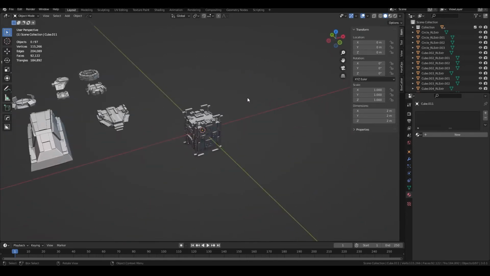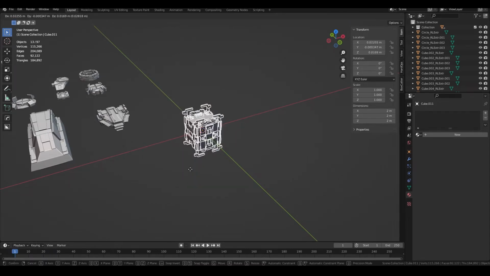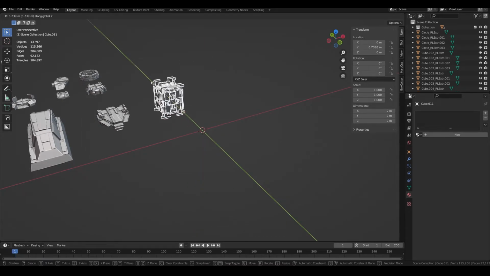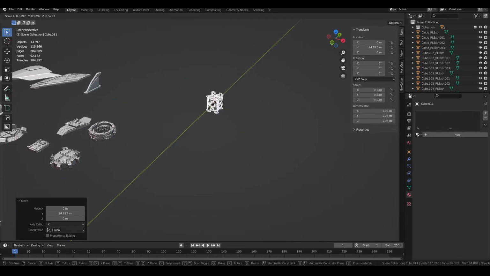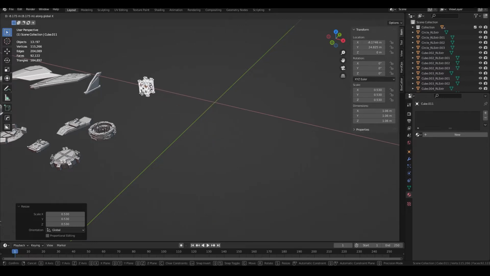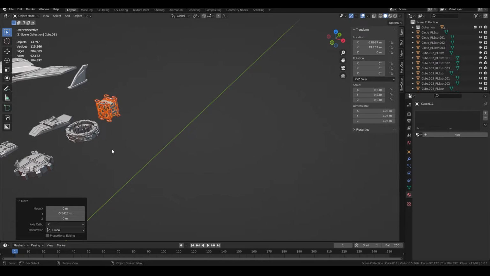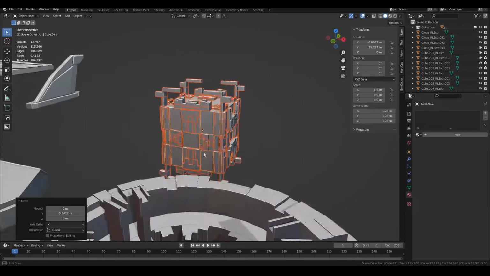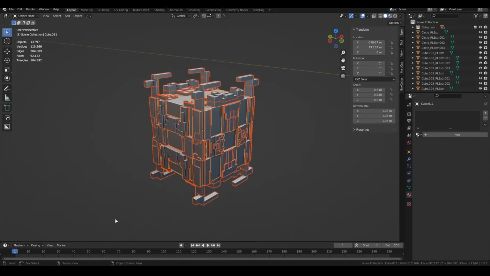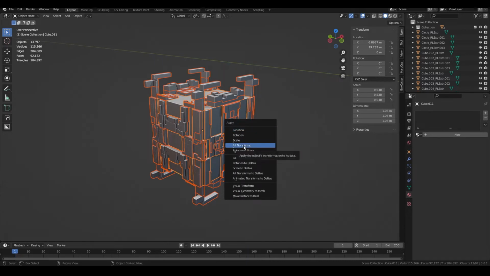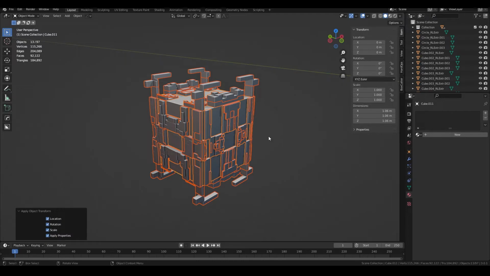We'll figure it out. So I'm going to grab this, and let's just move it out the way. This way over here. It probably needs to be scaled, so let's go ahead and scale it down so it's not so big. And go this way, and let's bring it up to this. So now we got like a little piece to be added. So I did scale it, and you can see right here. So let's go ahead and do the Control A to apply all, and you'll see on the right it'll reset all this.